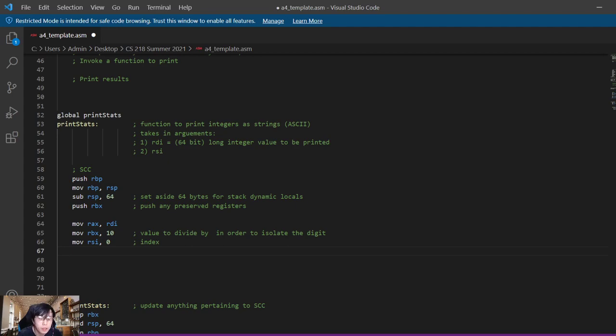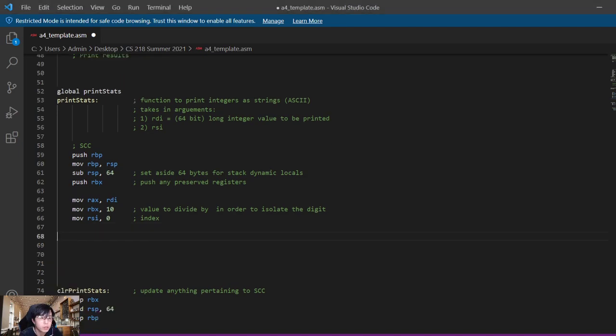Okay. Let's see, maybe start my loop once I've initialized everything. So convert loop maybe. What I want this loop to do is convert the last digit to ASCII, then store it into a buffer on the stack in reverse order.